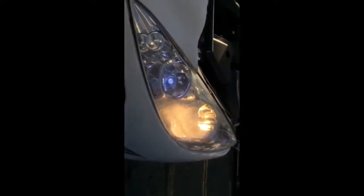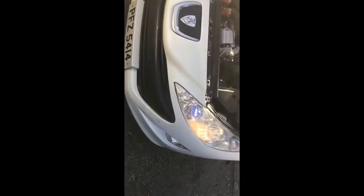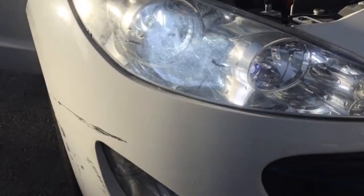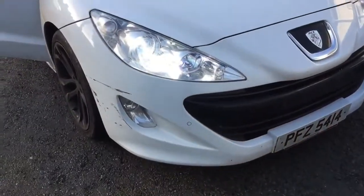Here is what it is. So this is new light. That's the old light. There's no space, so I can't really show you. See. So wrong light. So you see the difference, basically. Here you see the upgraded lights.